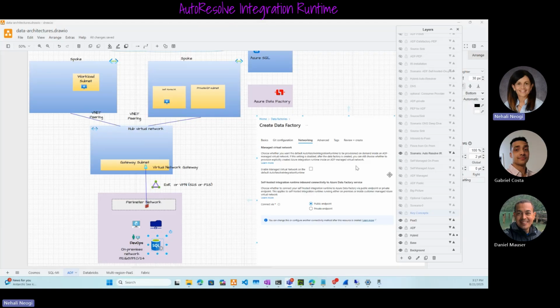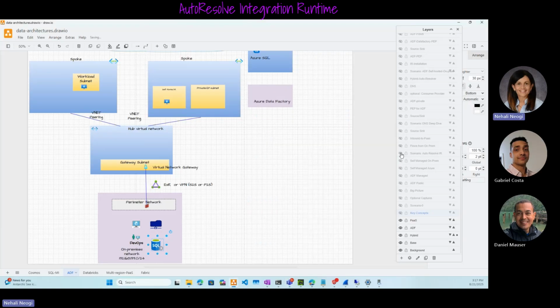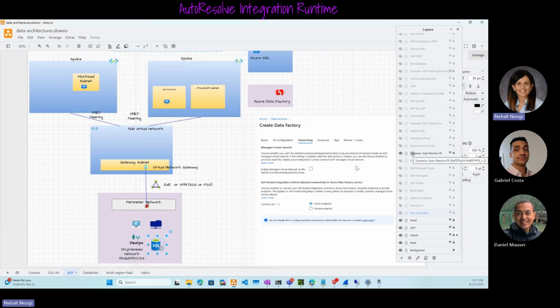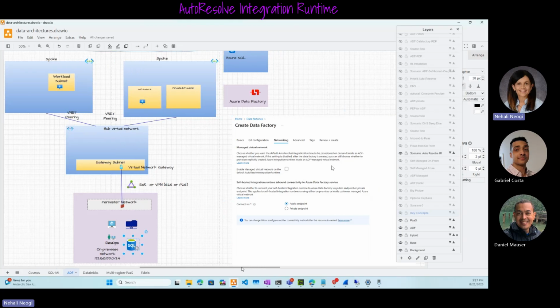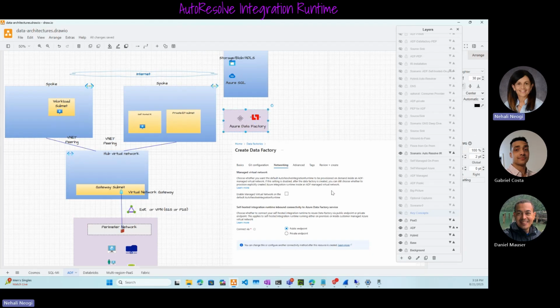So in the first scenario, we're going to do the public networking. As you can see, I have a little screen capture from the Azure portal. This is where you can just pick the public endpoint, and with that, the integration runtime is deployed in Azure Data Factory, fully managed by Microsoft.